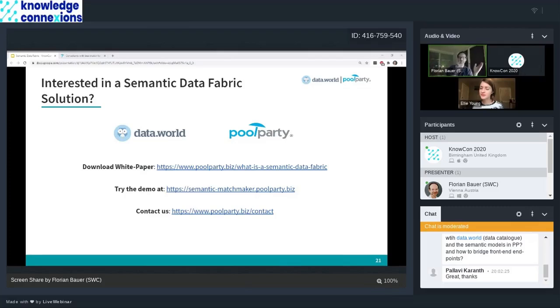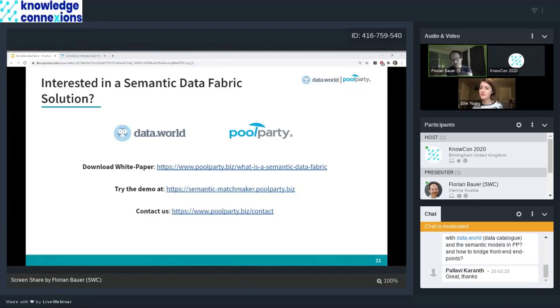That means that you can just press a button and send all the data that you have in the data catalog to PoolParty to use its text extraction capabilities, analyze and assess the unstructured data, and PoolParty sends back all the annotated and enriched data to the data catalog, and there it's again stored in our standard format, in RDF format. The enriched data is stored back into the data catalog. So it's a seamless integration between the two tools.